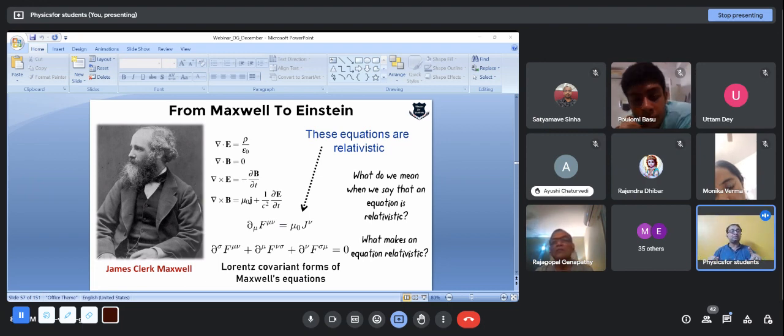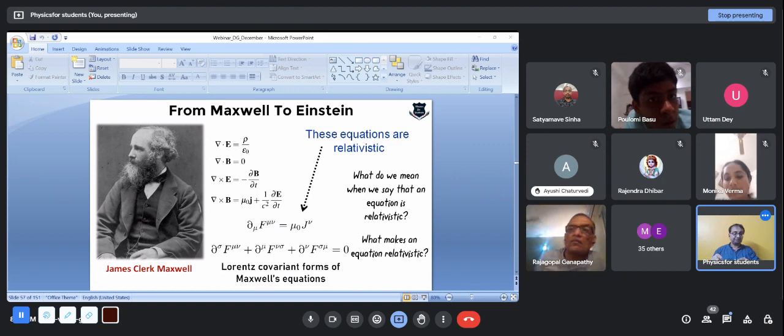The first unification took place by Isaac Newton when he discovered gravity, because gravity was thought to be something different on earth and something different on an astronomical scale. So it is called the first unification. When Newton discovered this capital G and that F equals G m1 m2 by r square, he united cosmological and terrestrial equations into one equation. That is called the first unification. The second unification is this: relativistically, now we know Maxwell's equations are relativistic. The third will take place when Maxwell's equations are united with quantum mechanics using quantum electrodynamics. So the unification has already started, right?